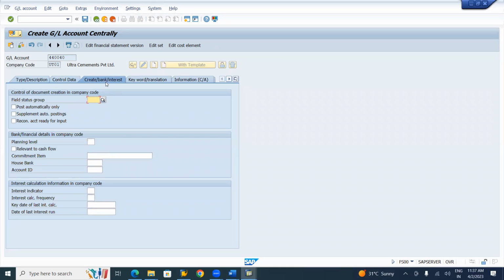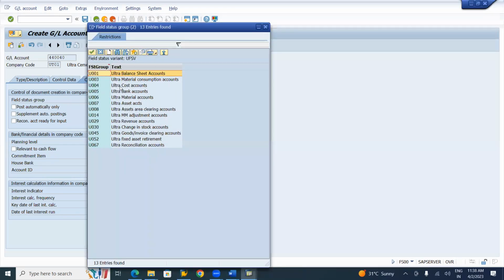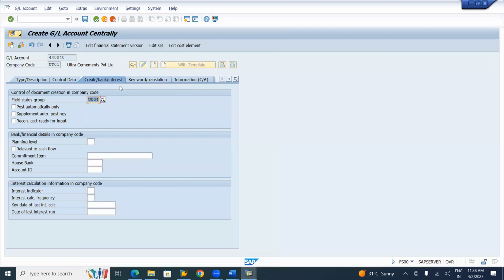G014. Z014. Are you sure? Yes. Cost accounts. It's a 4, not 14. Yes, 4. Sorry. Cost accounts. Okay. Click on save. Okay. Next one. We'll create.